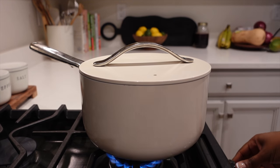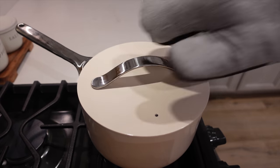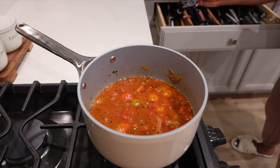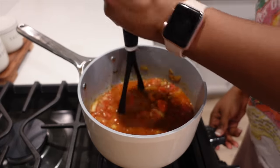Now, I'm sure this probably would taste 10 times better if I used fresh tomatoes, but it was still giving what it was supposed to give. And I did not feel like I was missing out on anything. See, it's times like this when I really wish I had an immersion blender.